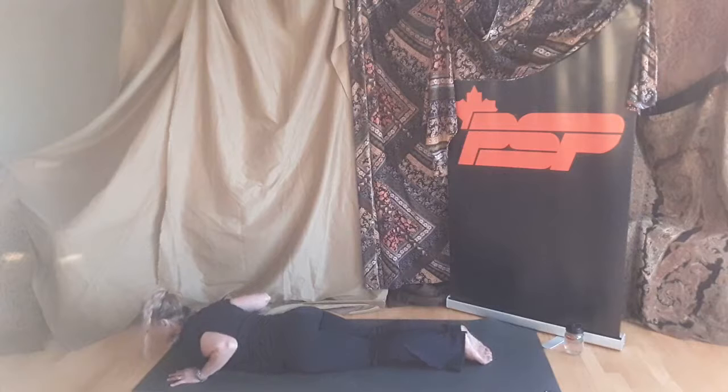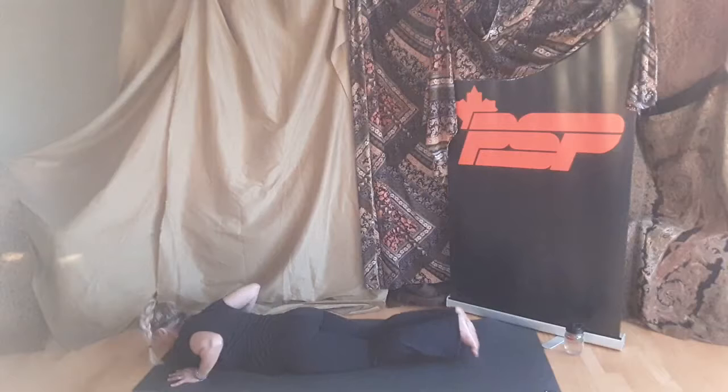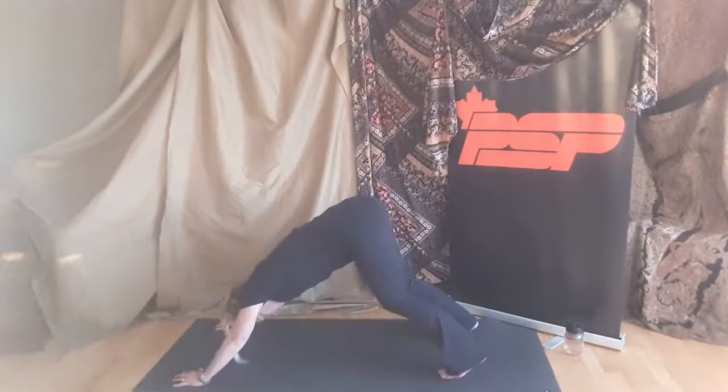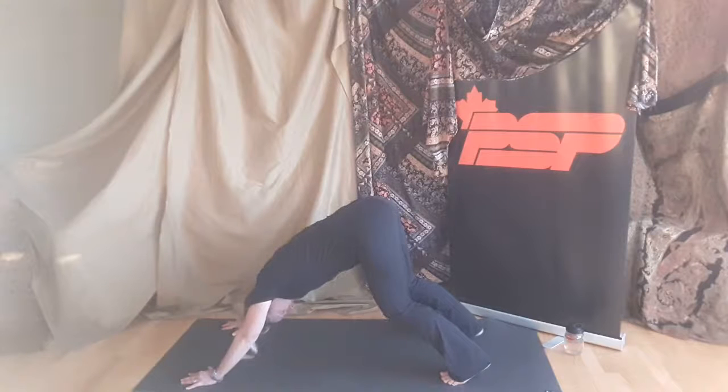As a unit, come down to your chest. Shoulder blades down and back as you peel away. Using your back muscles, not your arms. Come down to your chest, onto your toes. As a unit again, push up and back into downward facing dog. Going to the knees at any time. Grounding the knuckles, dropping the head, flattening out the shoulder blades.